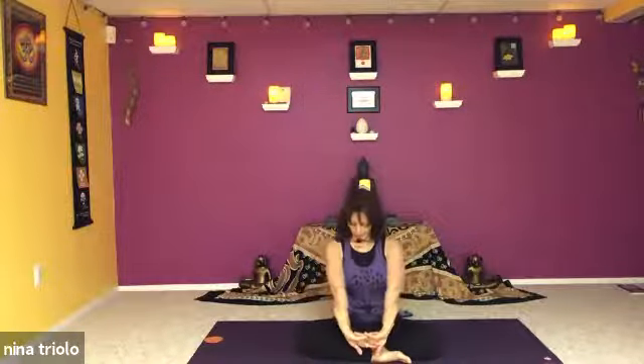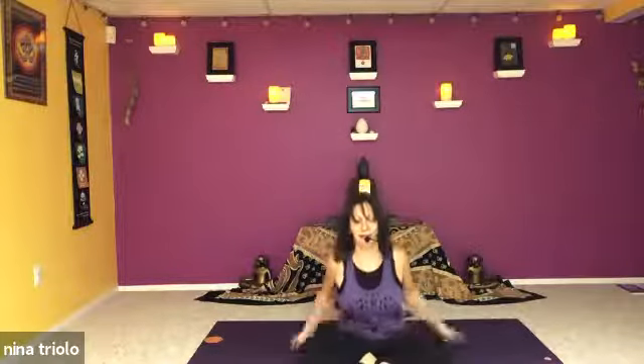Begin to breathe deeply into the body, bringing some movement — maybe wiggling fingers and toes, rocking the head side to side, big stretch like we're just waking up. Then rolling to one side and finding your way into a fetal position. Just taking note of the effect of the practice on the body tonight — on the breath, and maybe something shifted. A little more space, maybe the breath is a little freer, the mind a little calmer. Whatever it is, thank yourself for making the time. Then coming to any comfortable seat to close out the class, joining the palms at the heart — either hands in prayer or one hand on top of the other — bowing the head to the heart. Taking this peacefulness we've created — do not leave it on your mat. Take it with you into tomorrow and your weekend.